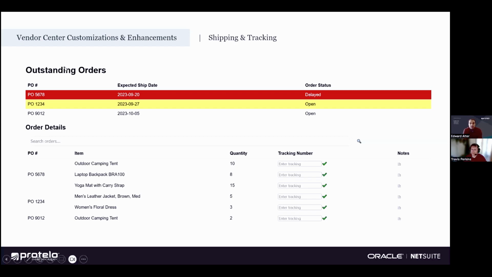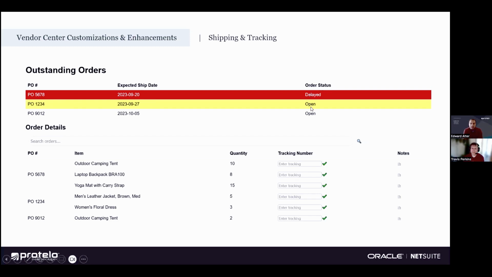So of course, it doesn't always have to look like NetSuite. In this case, the client wanted to go with something that's a little bit more of a traditional web interface. So this still lives in NetSuite, still accessed via NetSuite, but you can see it has kind of a different design to it. So they have overviews up here. The vendor can immediately see the expected ship date. So they're late on this one. This one's coming due pretty soon. And then this one has plenty of time for the moment, right?